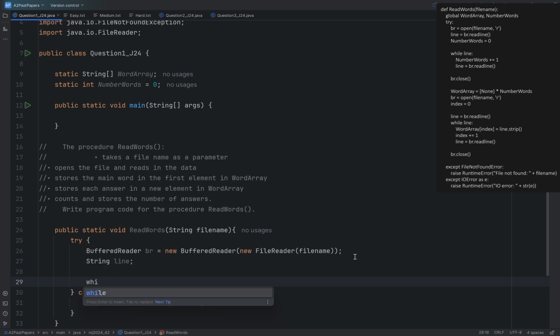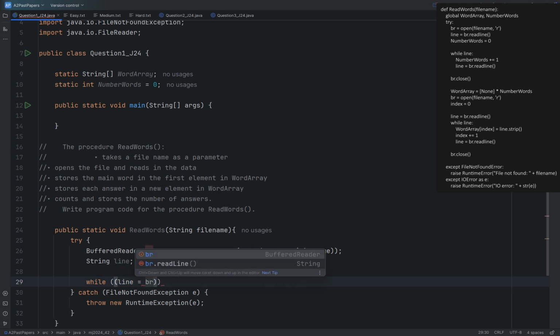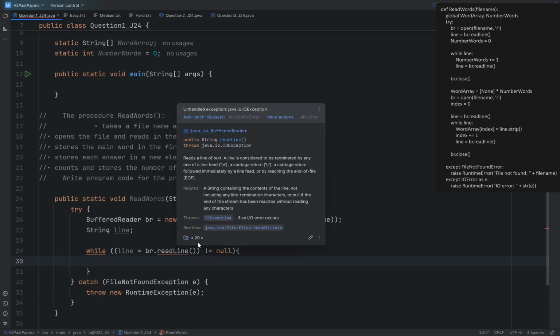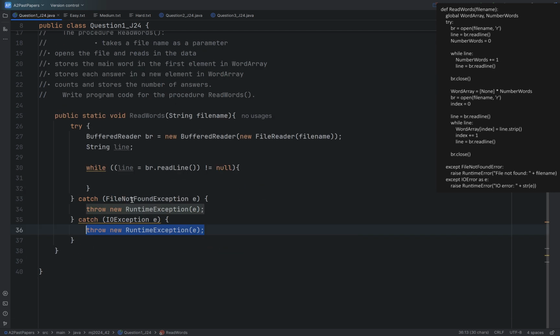So what we want to do, in order to read line by line, kind of like pseudocode, basically we go sort of like while not end of file. So in Java, that's going to be, we go, line equals br.readLine, and we check, while this is not equal to null, then of course that means there's more lines to read. And here again it's going to say we need to add catch clause. So this catch is file not found, so of course that's going to be this buffered reader. This next one, IOException, that's going to be if we're trying to read the line.